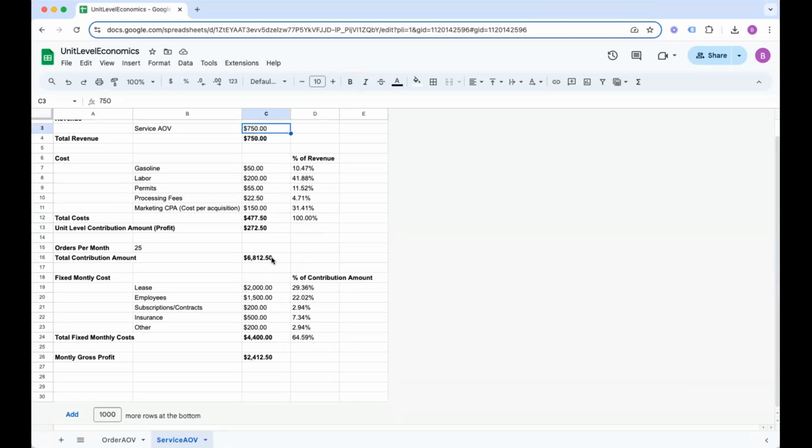But it's, again, same idea here. In this example, if this business is running about 25 of these a month, they're going to come out a little bit ahead. I'm sure they would also like to see a bigger number down here, but it's the same exact methodology to work through. Here's all the variable costs. That's what's left over after you account for all of your fixed costs, and that's how much profit you would be running. I put gross because it's still not net.